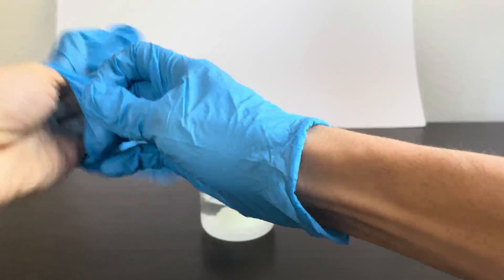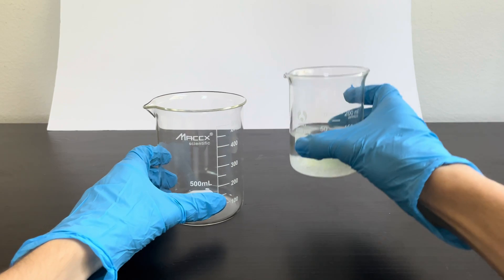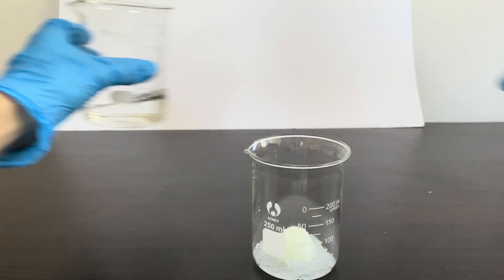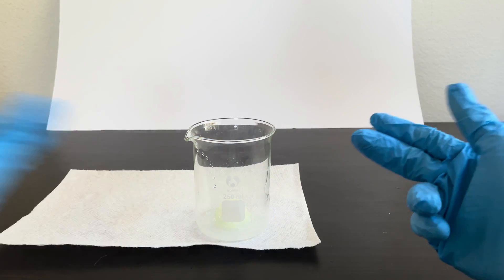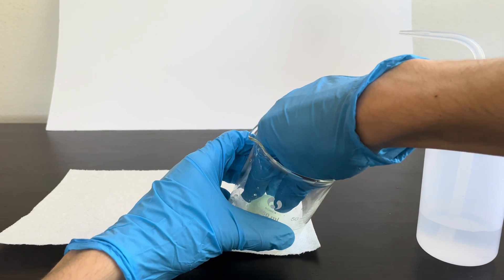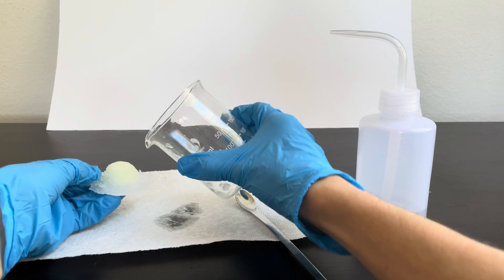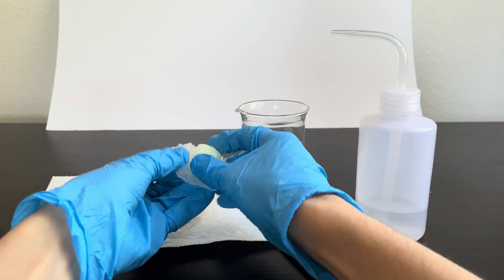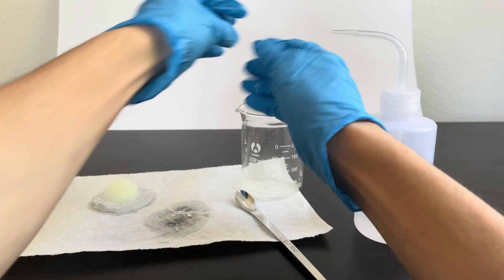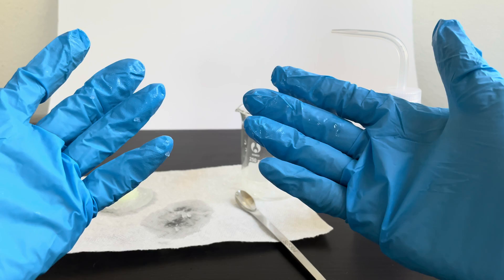To take the crystal out I'm going to put my gloves on and take a second beaker to pour the excess ammonium phosphate solution into. It actually looks like the crystal is pretty much stuck to the bottom of our beaker. It's a nice texture but it seems to be stuck to the bottom, so I'm going to add some water and hopefully this will loosen it up a little bit. And the crystal's all out — here's our nice ammonium phosphate crystal. Oh, it's breaking off rather easily, all because of the water I added. Let's leave it here.